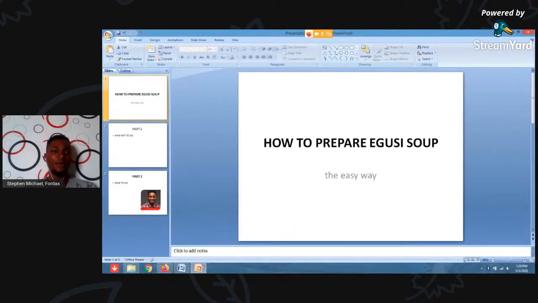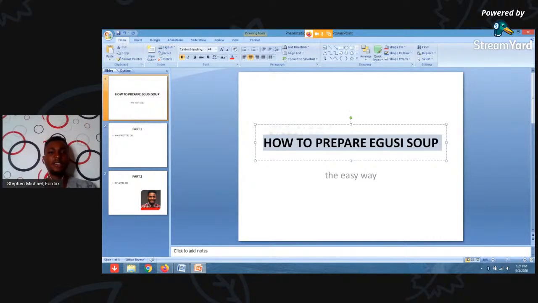All right, so the next thing I want to show you now is how you can make your text better. First thing, you must select the entire text that you want to change. So I'm going to select all this text. The first thing we're going to do is, how can you change your font? The font is the style or the type of alphabet character that you want to use.